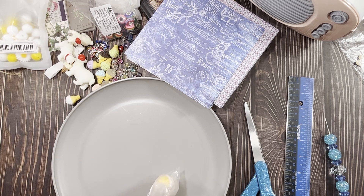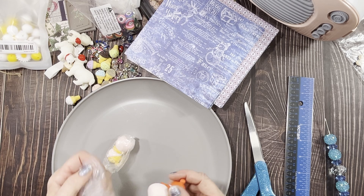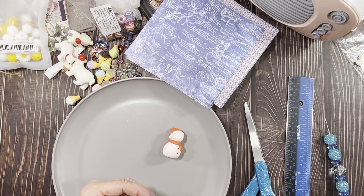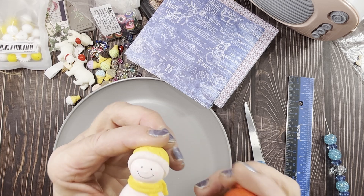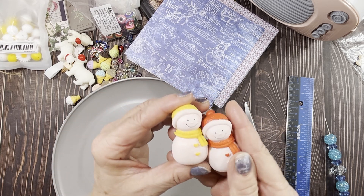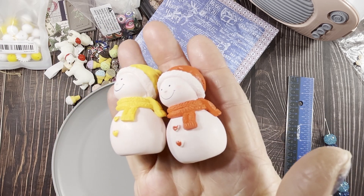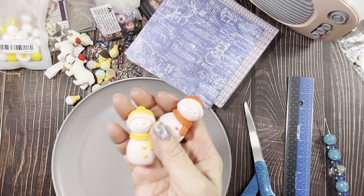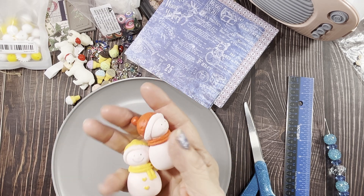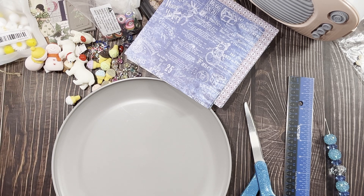I also got snowmen because I didn't know if I wanted polar bears or snowmen for what I'm doing. With Temu you can buy them separate or as a set. I'm not sure I really like these — they've got a pinkish tint to the white snowman, not sure if that's intentional. You can buy just one color for 89 cents or buy both for a dollar forty-eight, so it's cheaper to buy both. I got both. From a distance they're still cute. They're the same as the polar bears — really heavy plastic or resin.